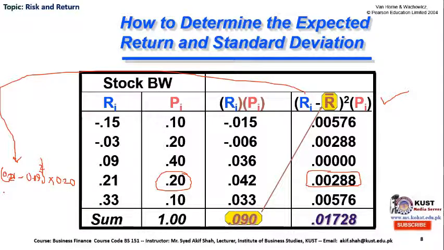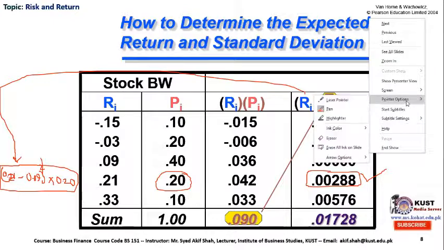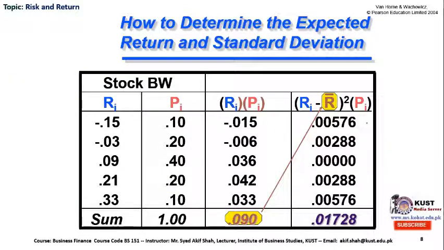After plugging the data in this numerical into this formula for calculating the variance or standard deviation, we can simply multiply this and find out the resultant value, which is 0.0028. So this is the way you can calculate the related value for each row in our case. So the first value, second, third, fourth and fifth. After calculating all the possible outcomes with the help of this formula, you are required to sum them up, and the final value of this column is 0.0172.